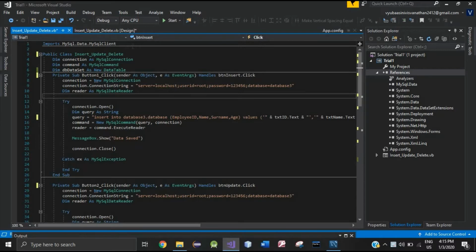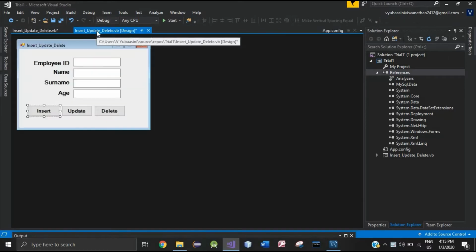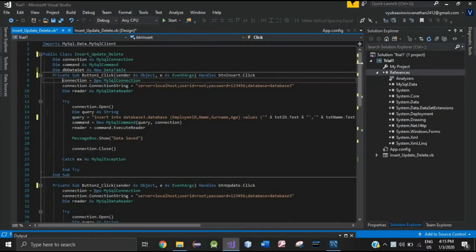So here we are going to continue. First you have to put this Imports MySQL.Data.MySqlClient to import the package from MySQL Workbench. Then click this insert button so you can put some code in it to make it function.